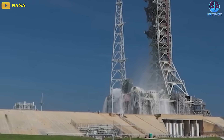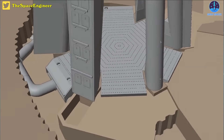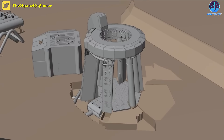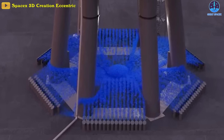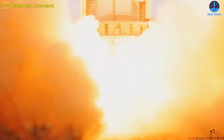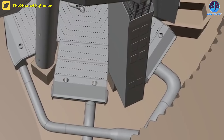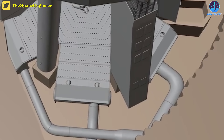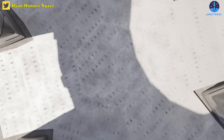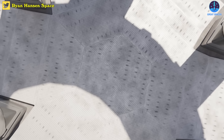Another thing to note is this system operates entirely different from the systems at the Cape. It's not a sound suppression system. Starship does not need one. This design is adding water directly where it needs to be in order to soak up thermal energy from the engine plume. The water pressure is not there to counteract the force — the steel is. The water is there to carry away the heat energy. At each hole, the water has to have enough pressure to continue to flow against the stagnation pressure of the rocket exhaust.